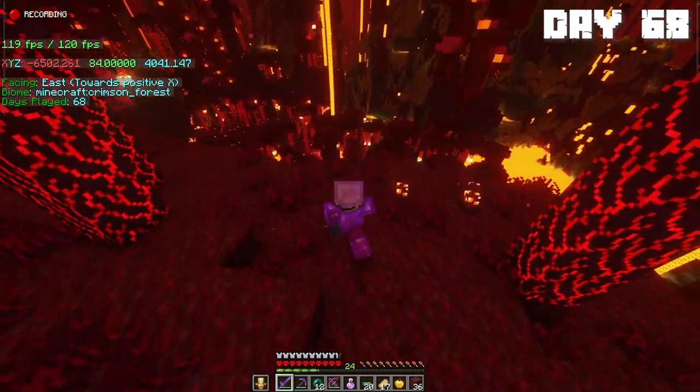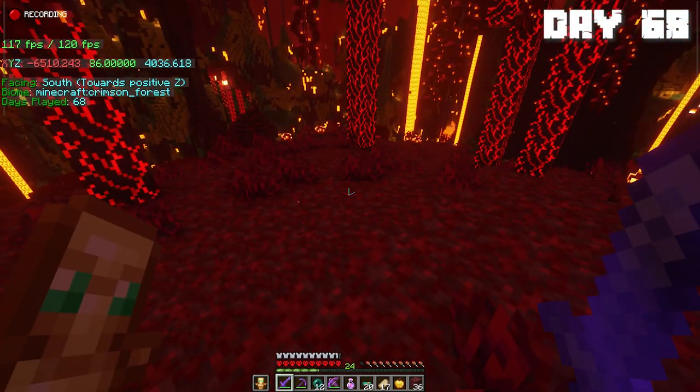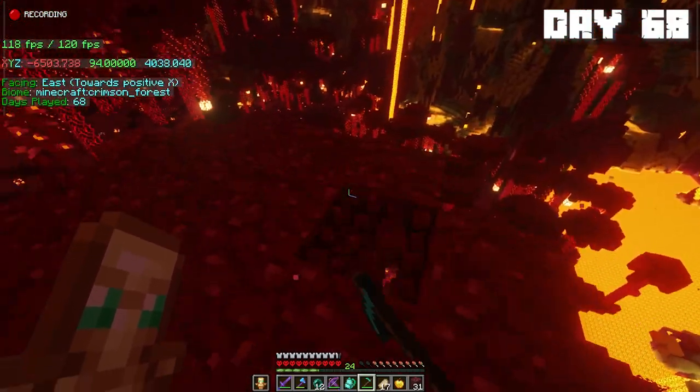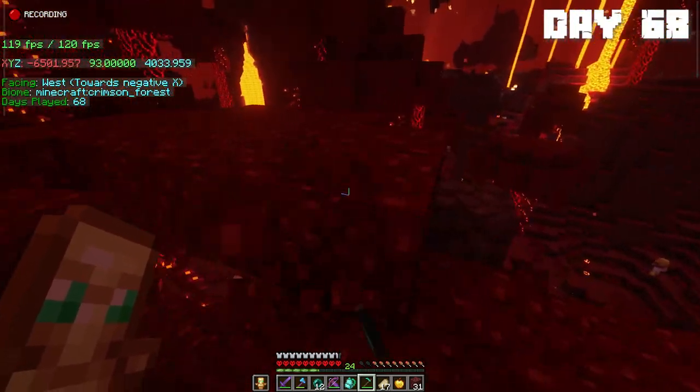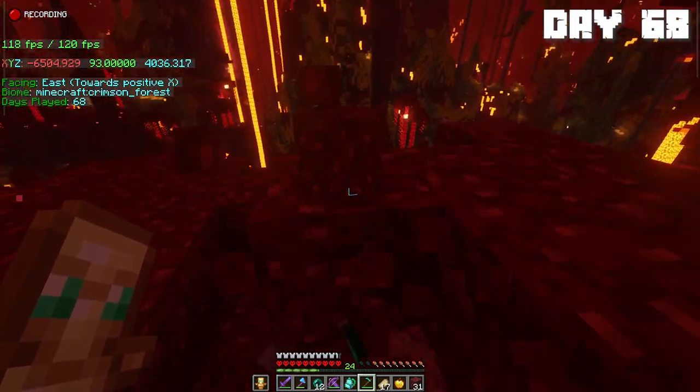This is a good spot. Right here. This is the place. This is high up, easily seen from anywhere. Taking down the crimson tree, because it won't despawn on its own.